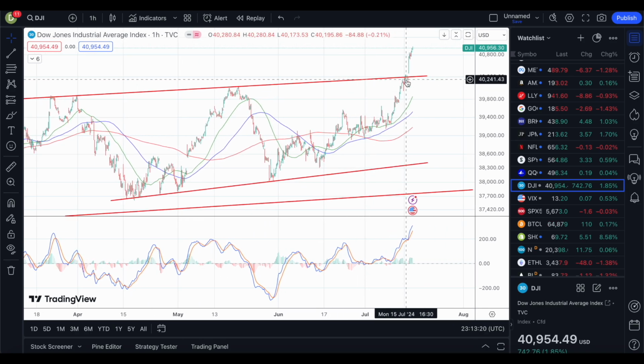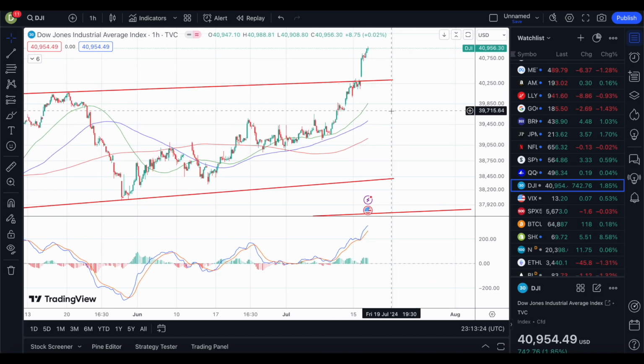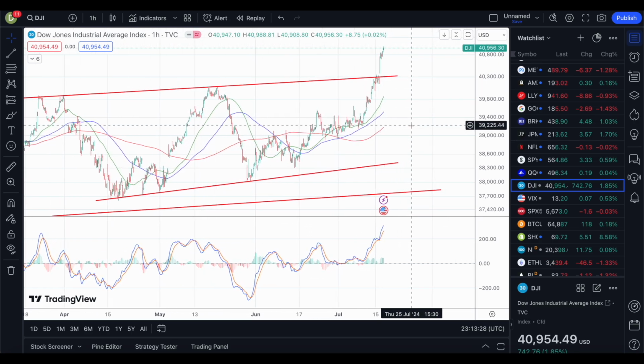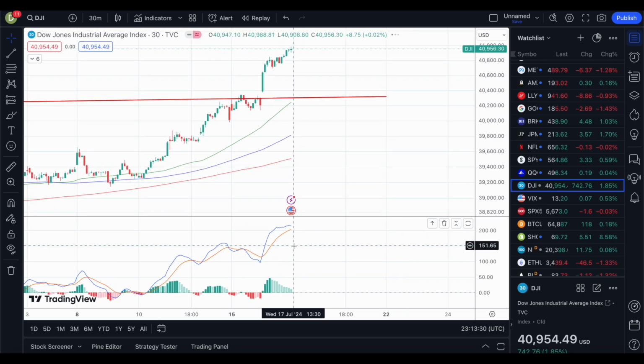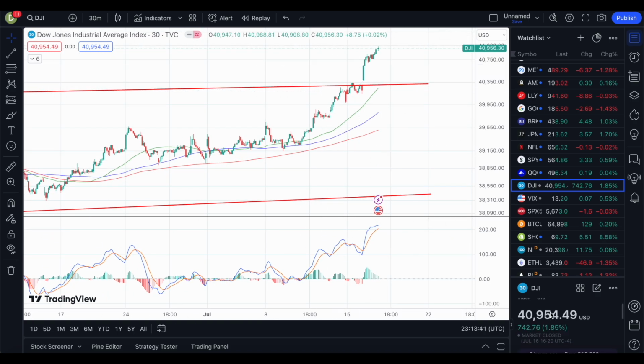And then you can see right about here, we had difficulties passing it, but we broke through and just spiked up. Now, the question is, is it going to come back down potentially? There is a small potential dip for the 1 month. If you see the 1 month, this is the bearish, it's in the bullish movement. But for the MAC line, it looks like it could dip down a little bit. And if it does, I think it would be pretty much to this zone. Now, mind you, we closed at 40,954 points. And if we were to dip down potentially a little bit, about 40,700 points, give or take.